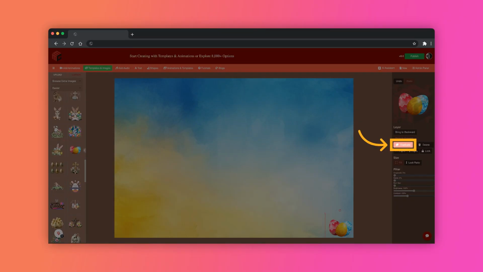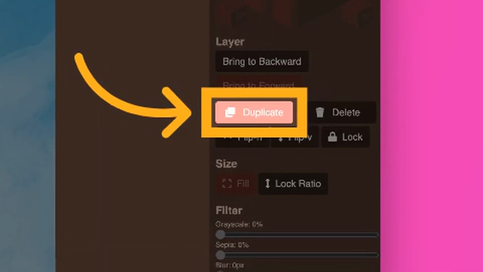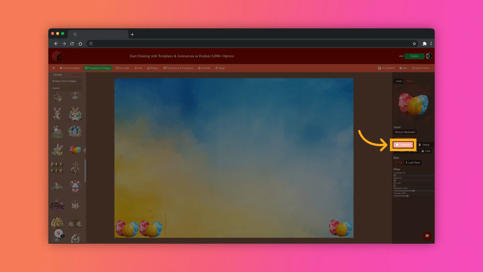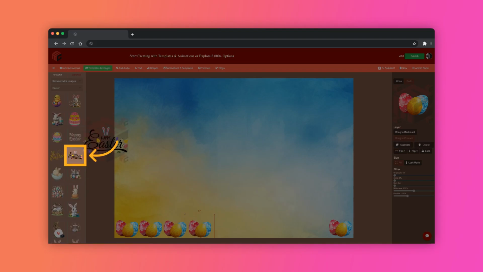Keep in mind that by duplicating a layer, you are creating the exact same size every time. This helps ensure it is not smaller or larger, but an exact match. Now we have a copy of the layer, and we will move it into place simply by clicking on the layer and dragging it to the position we want. Now let's duplicate it again and do the same thing by moving it into the position you want. Now I'll duplicate it a few more times and position each one where I want it, and then duplicate again as needed. So we end up with 5 duplicates.